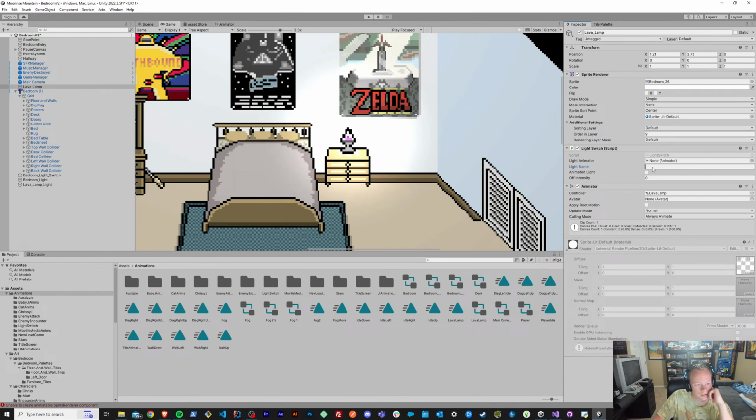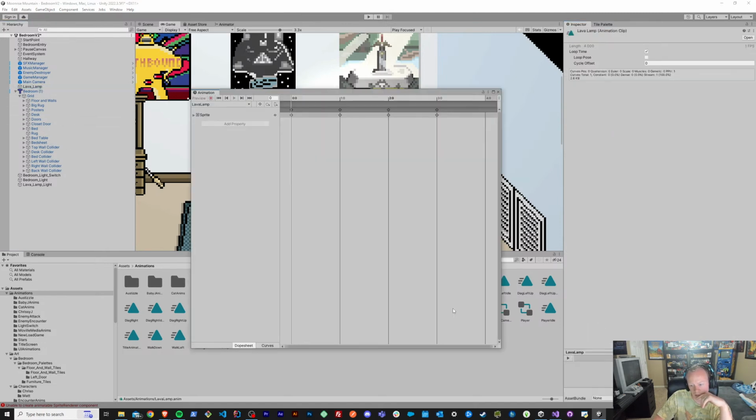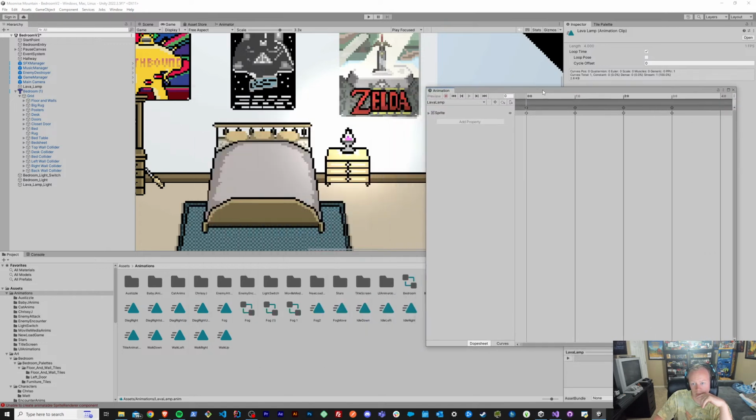Okay. And I need to set that back up though. The light switch, the light name is lava lamp light. It is not an animated light. Its off intensity was 0.11. And let's see what we get here. Let me see if I have this selected and I bring up the lava light animation.